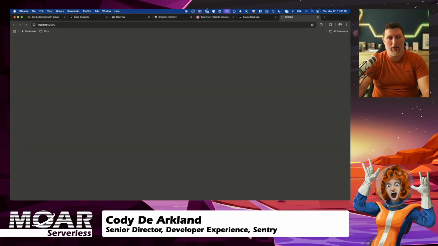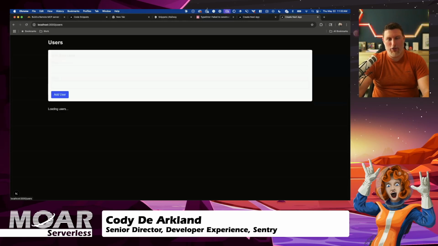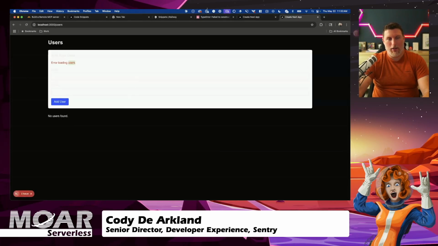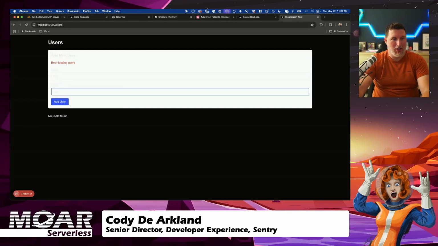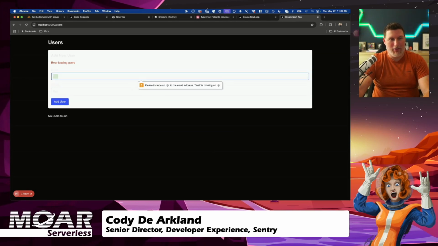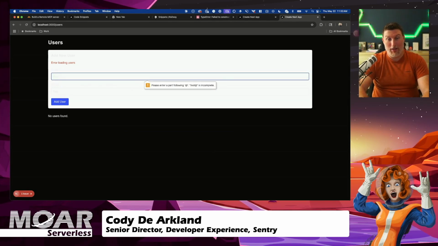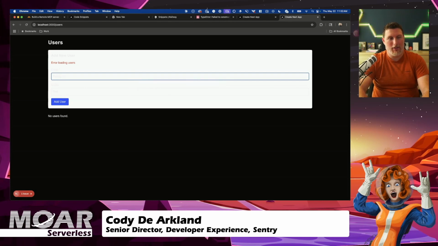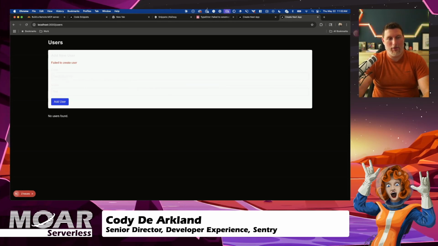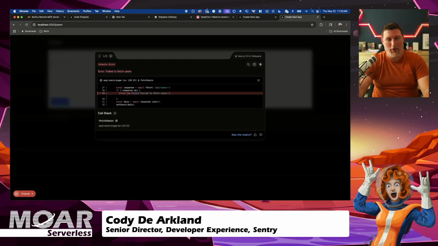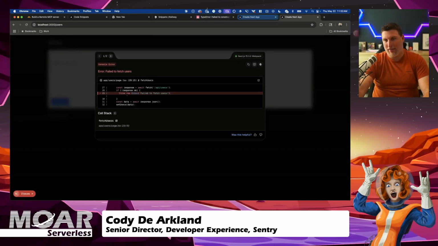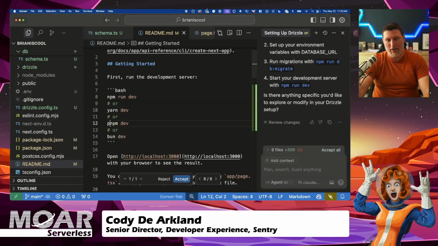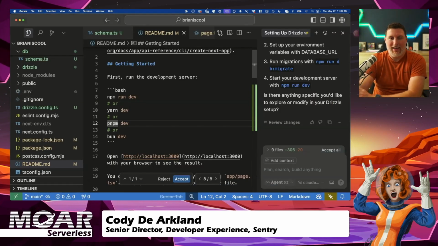Let's see if we actually get anything back out. There's not really any users in it, so it shouldn't be an error loading users. Yeah. You can see we're getting some gnarly stuff here where we can't really see what the text is, because the LLM didn't know what it was doing. There we go. So it's failing to create users. There's something wrong with the actual setup, but it did go through and was able to connect and do the initial Drizzle config. So pretty happy about that.